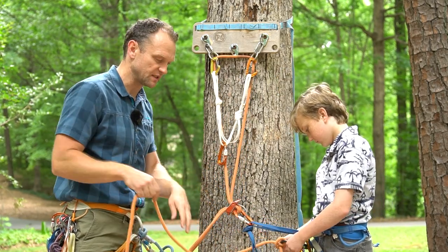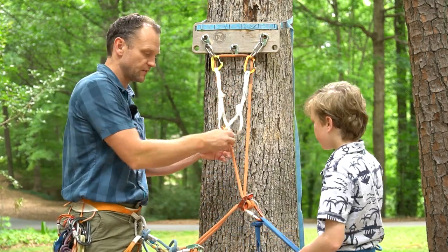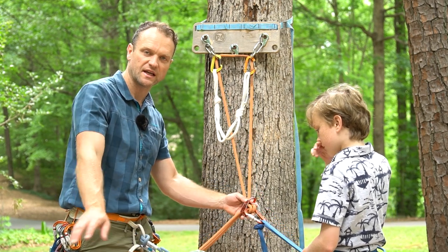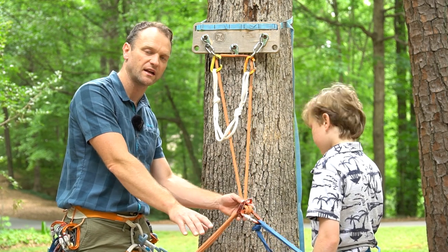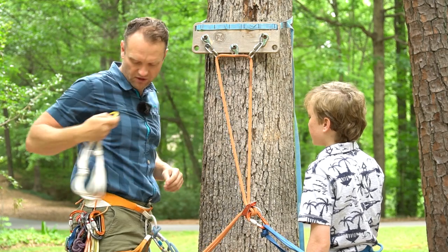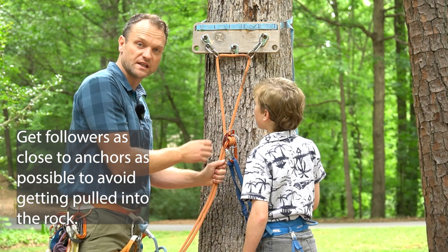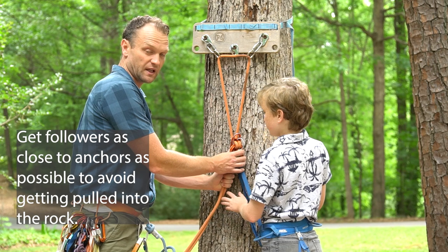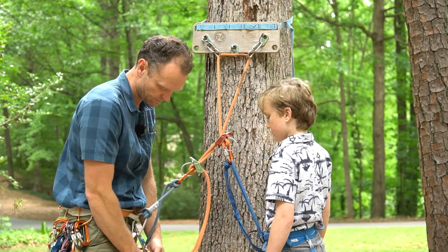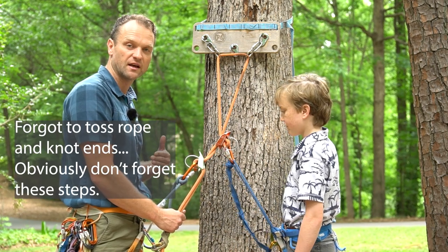We can do this safely because I've closed the system with my third hand. Johnny can come off his clove — and everything's kosher. Look how simple things have gotten. The rappels are stacked. Johnny doesn't need a third hand because when I get to the bottom, I'm going to provide him a fireman's belay — which is great for new climbers who don't really know how to use a third hand. I'll clean my anchor — the rappel system is not weighing down the anchor because I put it behind it, so I can use the gear for the next rappel station. I'll pull Johnny close to the anchor so as I go down and the rope tightens, he's not going to get jerked around. I'll triple check that everybody's locked. I'm going down first and I'll holler 'off rappel' — Johnny will come down on a fireman's belay.